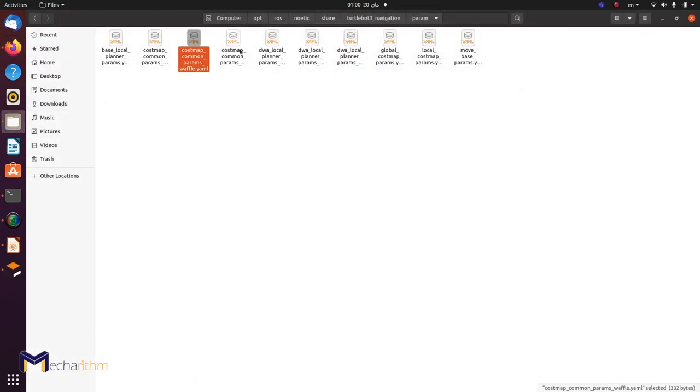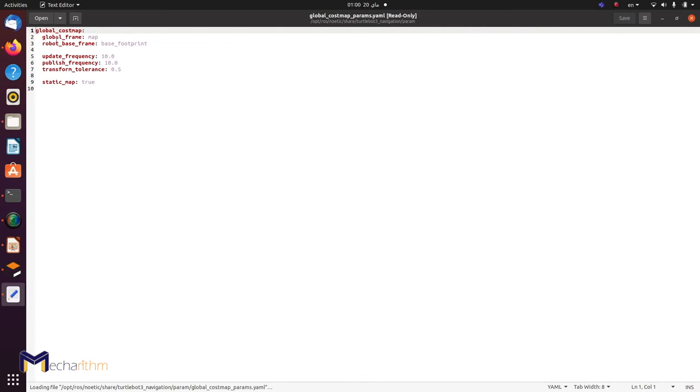So if you open up again, we'll find some other parameters, like the global cost map parameters. So this uses the global frame of the map itself. Instead of some local map, we have the global map that was constructed earlier. Or in case you're using SLAM, then it's the global map coming from SLAM that has been constructed so far. And you've got the robot base frame. This is the label of the robot base frame, or the base footprint. So we've got an update frequency here. The frequency is 10, which means 10 hertz. That means 10 times per second. So that means that the global map updates itself each 0.1 second.